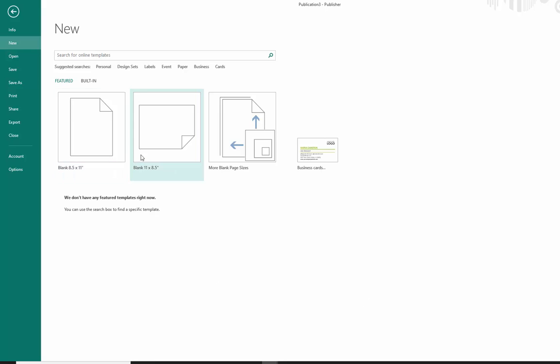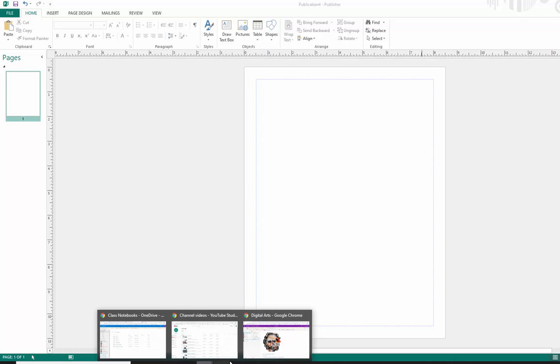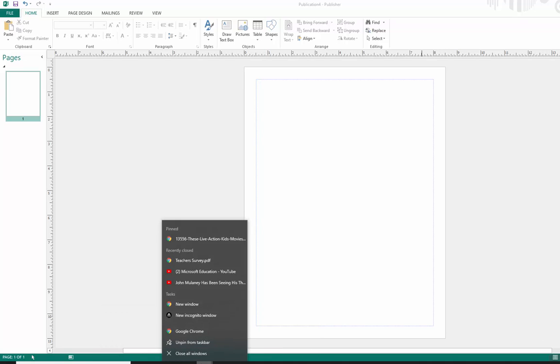So we'll start off with a new page. It doesn't matter which orientation we use because we will resize what we're going to work with to that size. So I'm going to choose this size. And firstly, I need to choose a subject. So I'm going to create a new subject.